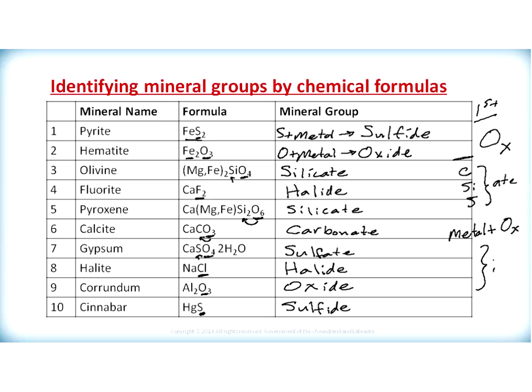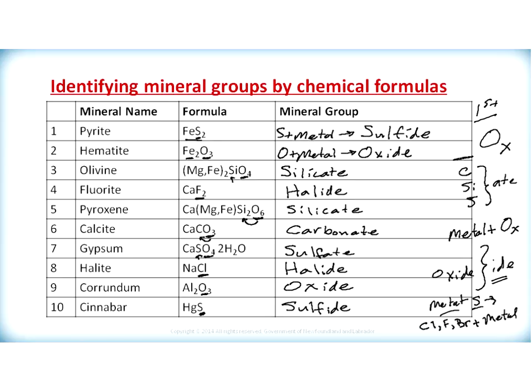If we don't see either one of these elements, but we see a metal in front of the oxygen group, then a metal plus oxygen will belong to one of the mineral groups that end in IDE. So if it's a metal with oxygen, it would form the mineral group oxide. If we don't see any oxygen in the chemical formula whatsoever, but we do see sulfur with a metal in front, then a metal plus sulfur would be a sulfide.